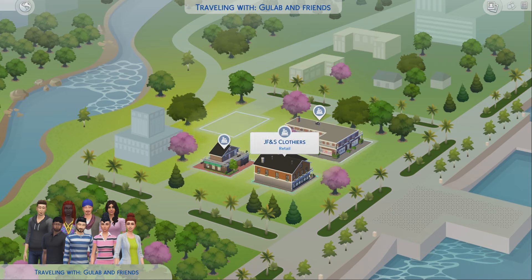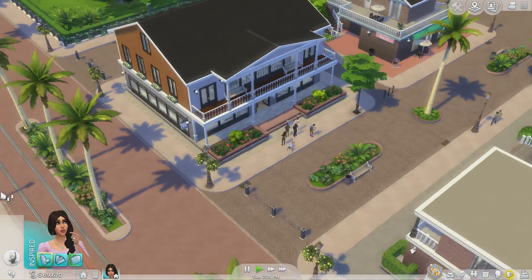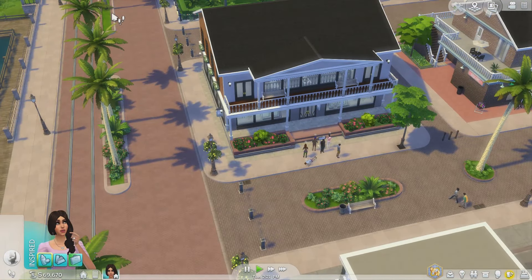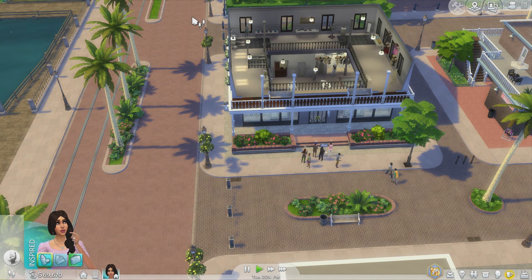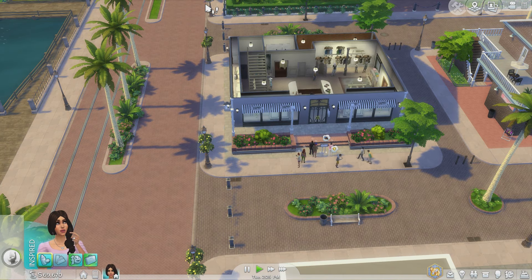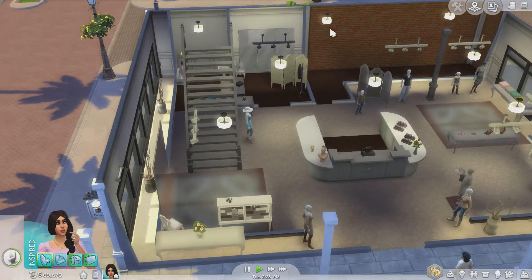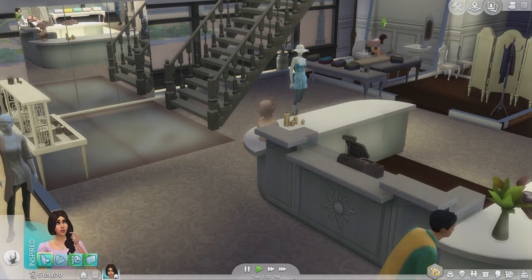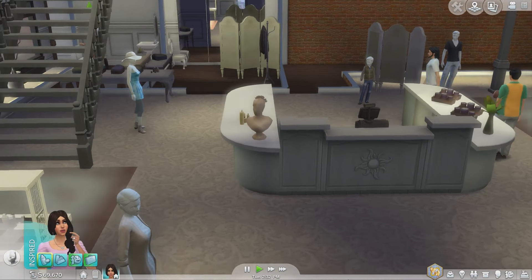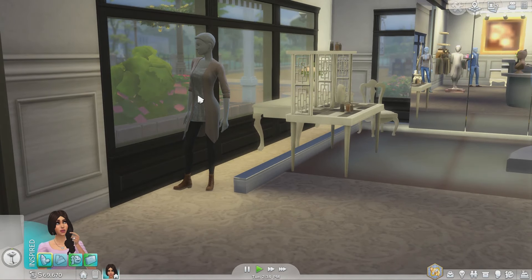Let's start off with a clothing store. Let's go see if we like anything. That's how the store looks like from the outside. You can actually change up the store without owning it, which I really like. Let's see — okay, so this is the store. You can go around and try things on.